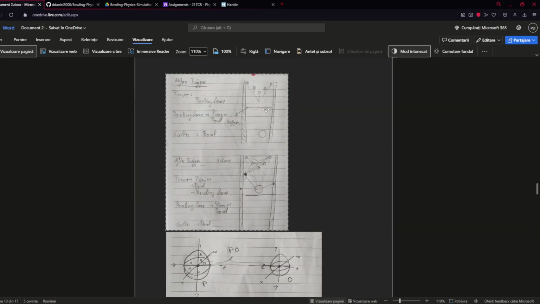Right here, this was before and after. As you can see, the pins know just the bowling lane, not every other thing. And after the ball hits this trigger, then all the pins will start knowing about the other pins, the gutter, the bowling lane, and then the bowling ball.